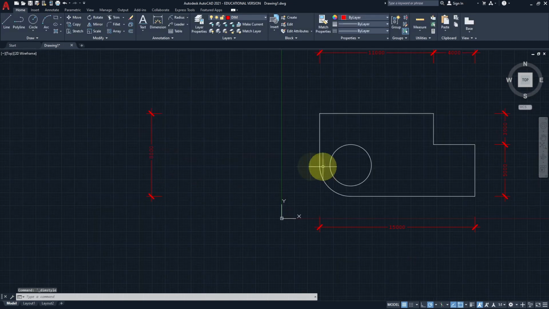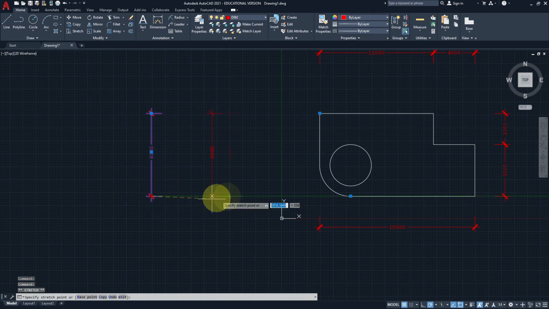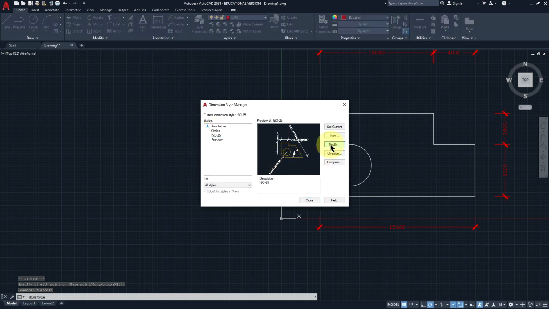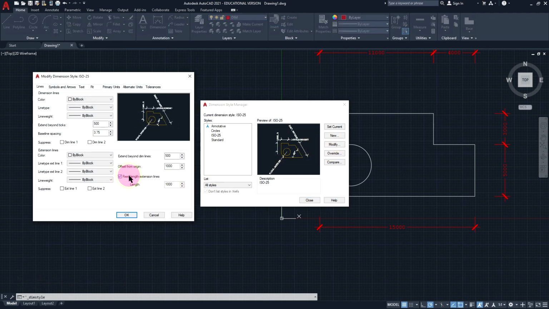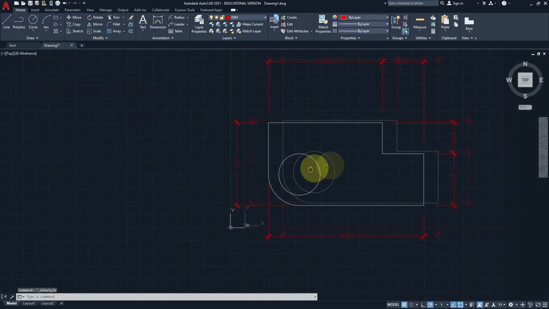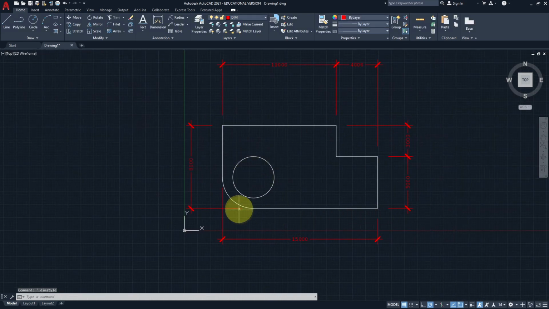So, it increases. It's up to you how you use this. As for now, commonly used is not fixed and dimension line. Mostly what is used is offset from origin. Okay, so it's up to you how much value you put in there, as long as it is clear, no?